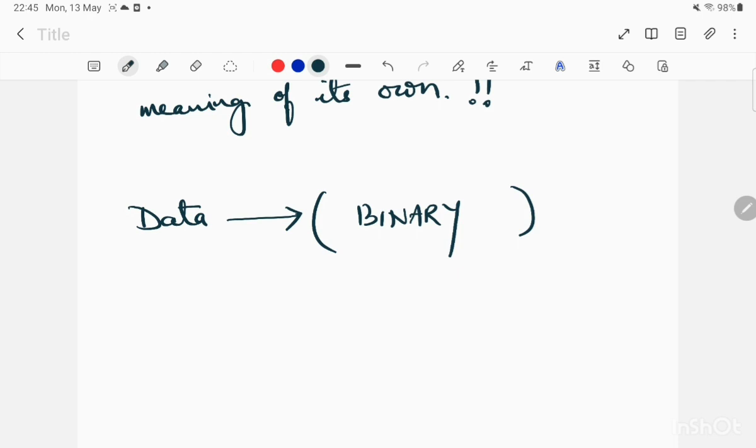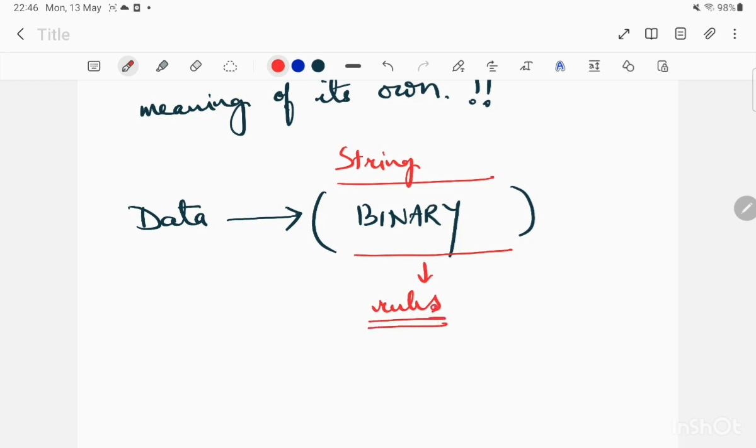And it is obviously a sequence. It cannot always be a single binary number. It can be a sequence of binary numbers, a string of 2 binary numbers, a string of 3, 4, 6, 7, 8, 9 binary numbers, and how this string is made is done by using some rules.